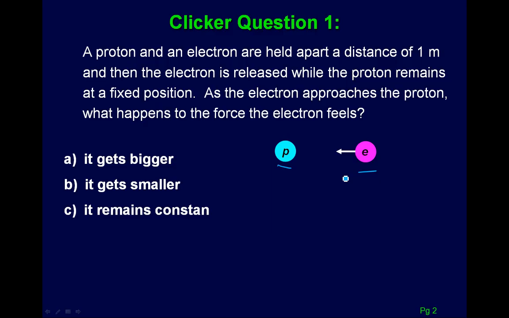And what's going to happen? Well, it's going to, of course, get attracted and move towards the proton. And so the question is, as the electron approaches the proton, what happens to the force the electron feels? Think about this, and we'll talk about it in a second. Okay, hopefully you got that.